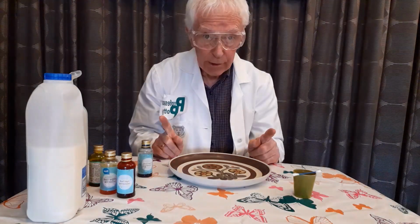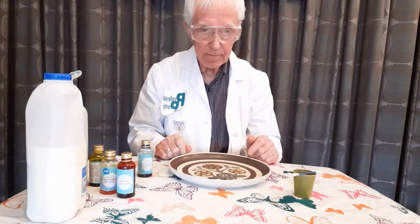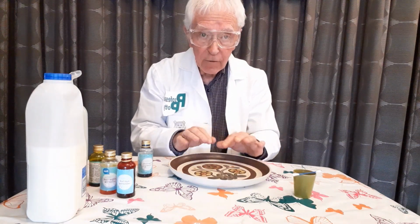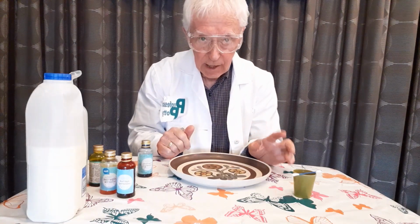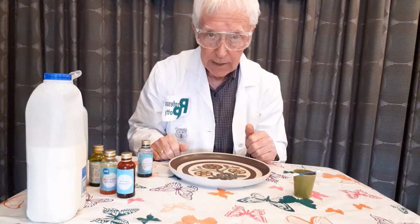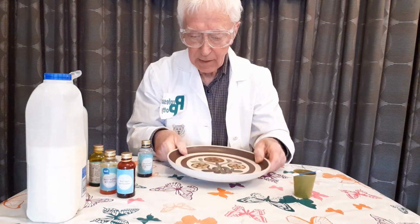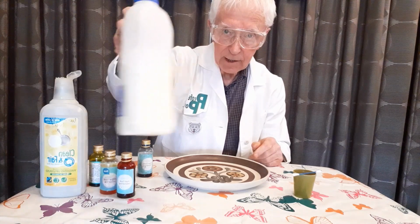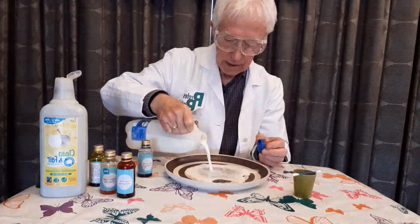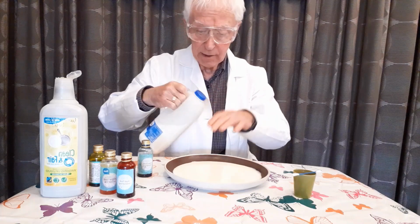Now, we're going to do some experiments to investigate what's called surface tension. This is all about surfaces of liquids in which there are forces, and we're going to see how we can mess about with those forces and show that they are there. So, I said that we would need a plate with a lip, so that the full cream milk will stay in the bottom of the plate. Just pour enough milk in to cover the bottom of the plate. You don't need a lot.